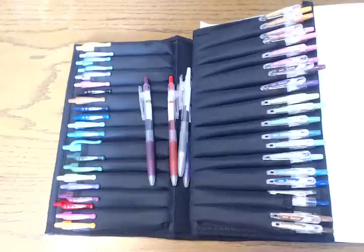However, Pilot, in my opinion, has fantastic pens in all 4 of those categories. I have never met a Pilot pen that I have not liked or actually loved. And so Pilot is going to definitely be my favorite of all the different pens that I have in general. And what I wanted to do today is with the Juices and the G2s. They're very similar pens. These are going to fall under the gel pen category. And of course, they're both made by the same company. So there are a lot of similarities, but there are some differences as well.